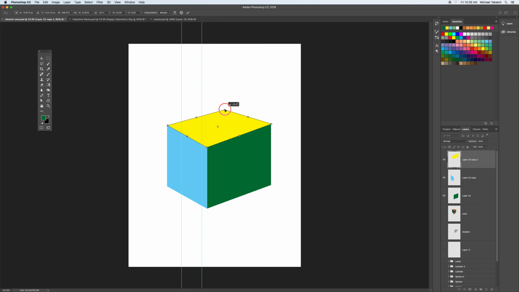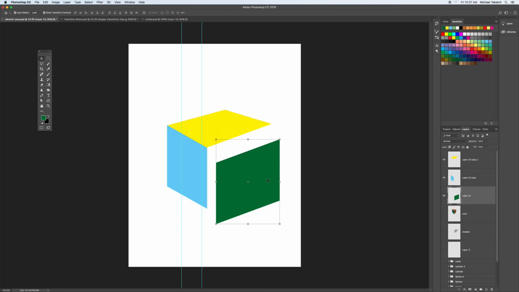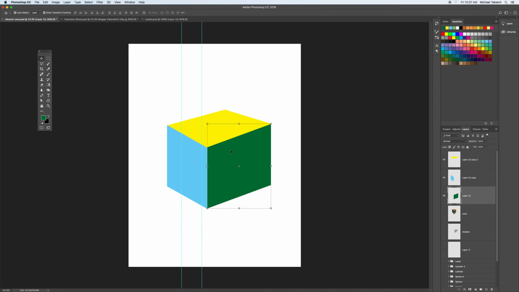And Shift key that piece in there. So now I have this rectangular shape, somewhat in perspective. If again I have the Auto Select, so I click on this green part, undo that. Anytime you move something, it's always good, instead of trying to put it back yourself, to just undo it, puts it exactly where it was.